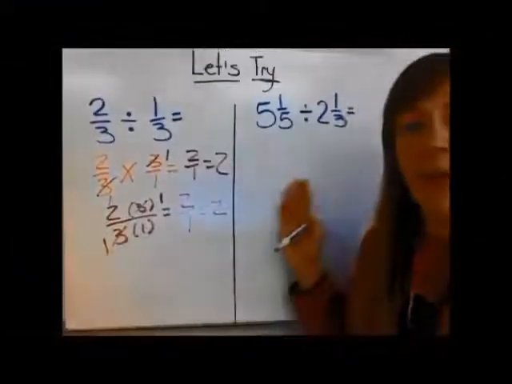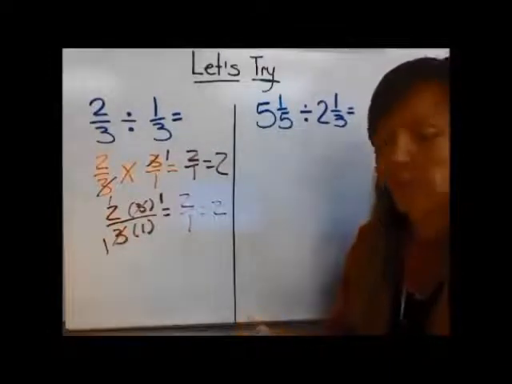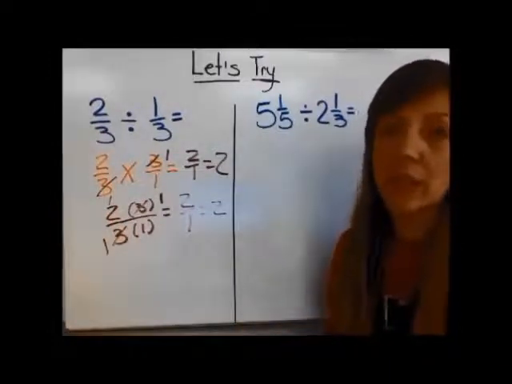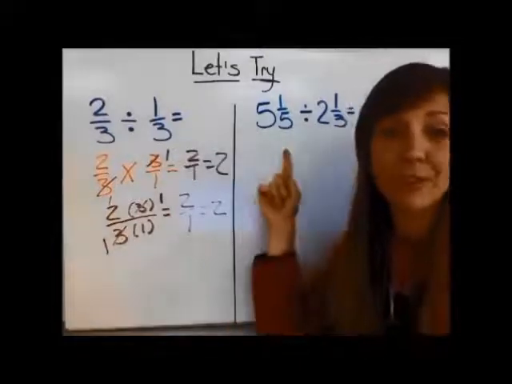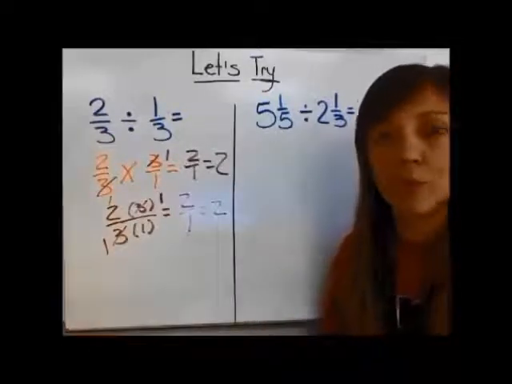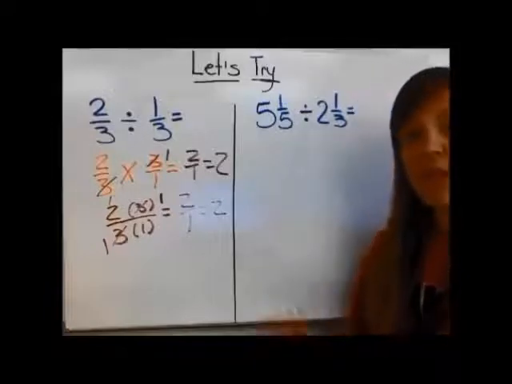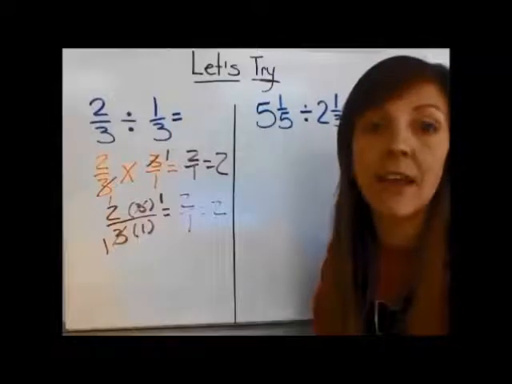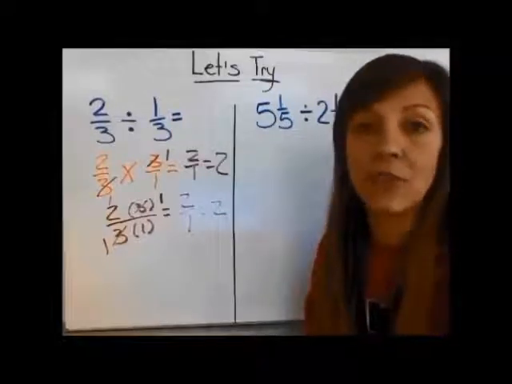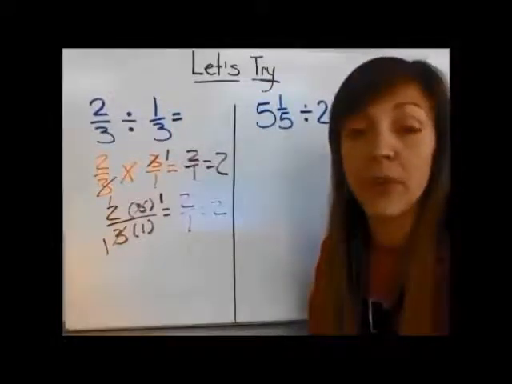Okay, let's go to a mixed number. I have 5 1/5 divided by 2 1/3. So let's look at the chain again. When I multiply and divide, I've got to change mixed to improper. So these are mixed numbers, got to turn them into improper fractions. 5 1/5. That would be bottom times big plus top. BB&T tells me how to change a mixed number into an improper fraction.